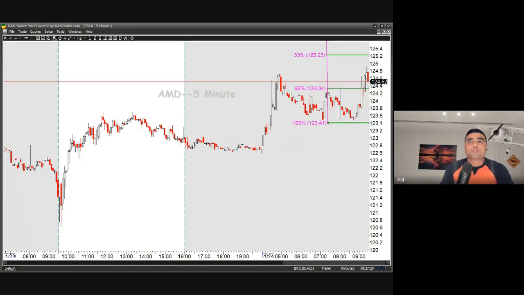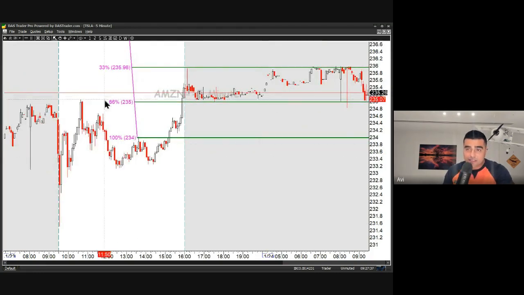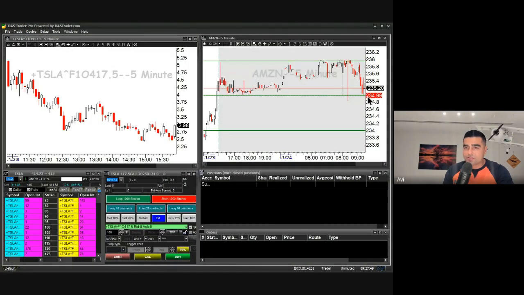Tesla's tempting for a short, but again, it's going to be dangerous, I think. Amazon's interesting. I might go with Amazon this morning. Look at that. Previous day's high is the low of the 8 a.m. candle. It broke out of there just at the close yesterday. It's bouncing off of it, retesting it. So that's the plan. I think that's what I may do.